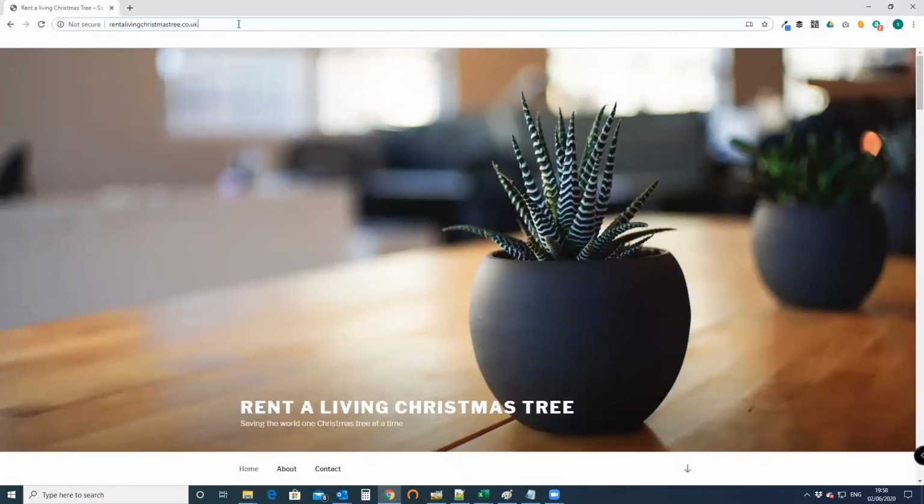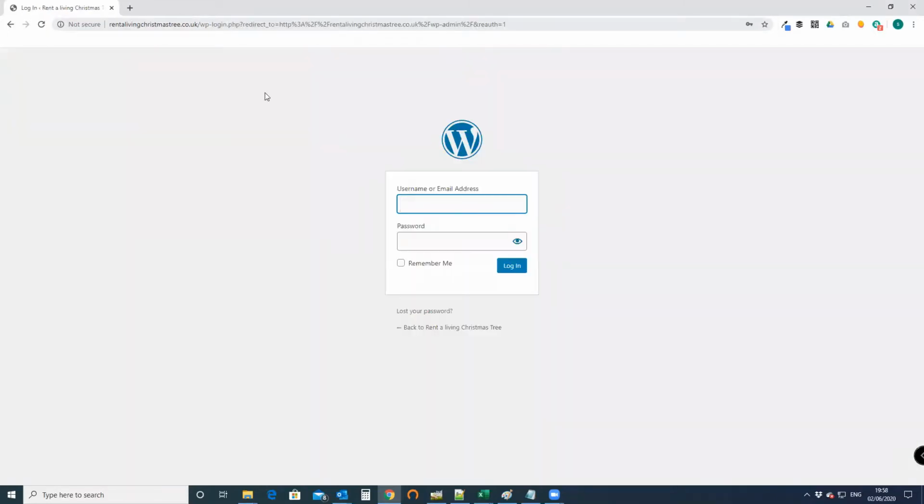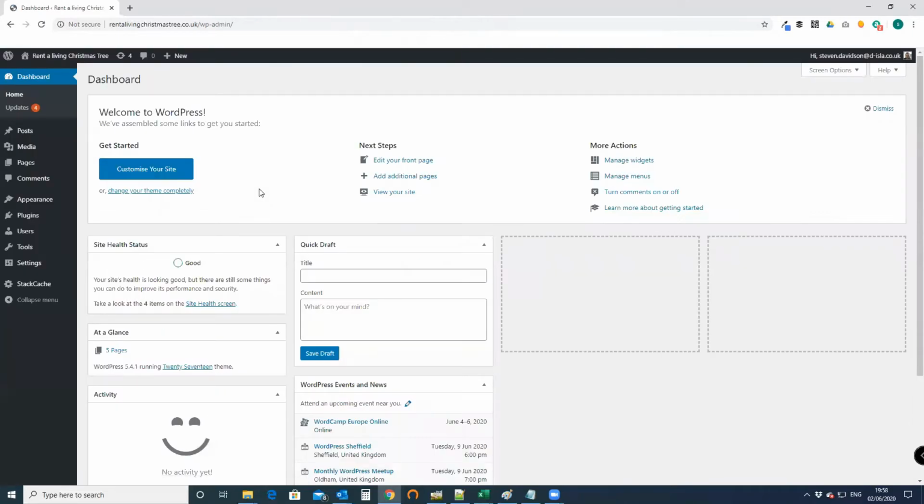So what we're going to do is go and log on to our website. So we're going to go to our URL, then /wp-admin. Going to hit return on that, and then we're going to log in. Now I've already got a user account set up here, and I expect you will also have one for your WordPress website. So this is the backend to WordPress. Hopefully you are vaguely familiar with this, or at least seen it once.